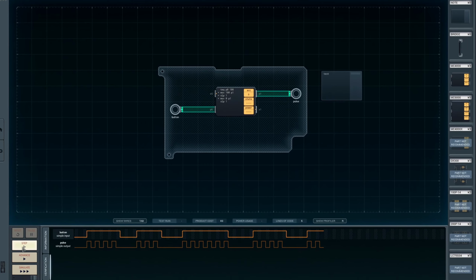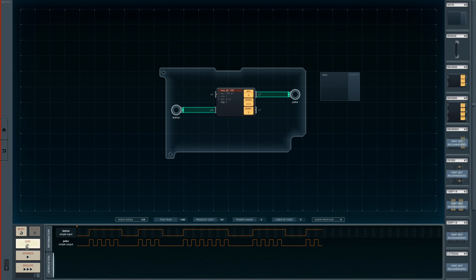Okay, let's see what happens when we step through this. First thing we do is test equality. The button is not pressed, so we just sleep. We test it again. Is the button pressed? No. Sleep again. Nope, nothing yet. Okay, so now the button should be getting pressed, and now it goes into this next block of instructions. So now it should go to 100, sleep for 1, and go to 0 and sleep for 1. Now we test again for the button.